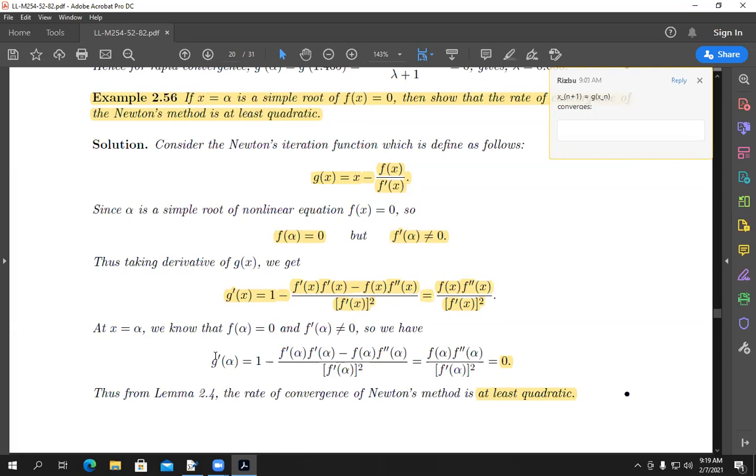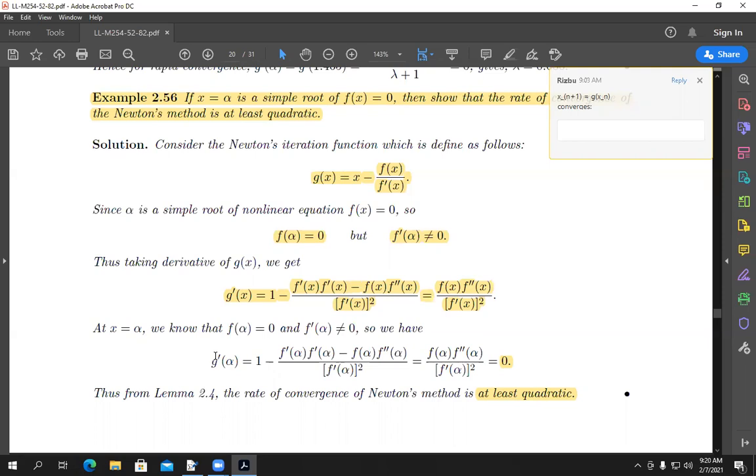Students are always confused in the exam with the order of multiplicity or that. Sometimes in the exam, teachers say use quadratic convergent method. So when he says quadratic convergent method, it simply means the best method. So we have two best methods up to now. The first one is Newton for the simple root and modified Newton method for the multiple root.